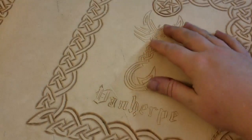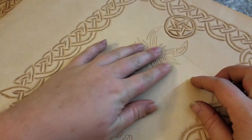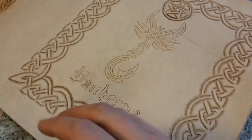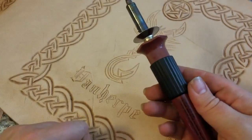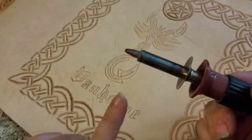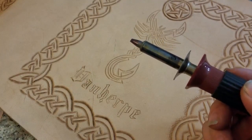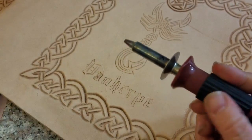Okay, so I've gotten most of the tooling done, and I discussed it with the client, and I think I'm actually going to be burning this section in as opposed to tooling it, because I don't want to risk it getting muddy. So what I have here is a Walnut Hollow brand wood burning tool, and it has replaceable tips. Now, this is very hot. I am a dork and I burnt the crap out of my elbow on it because I forgot I had heated my iron up.